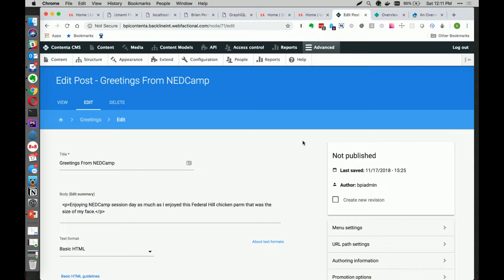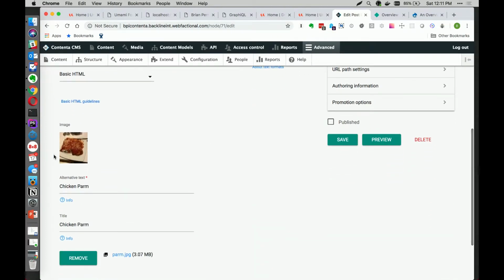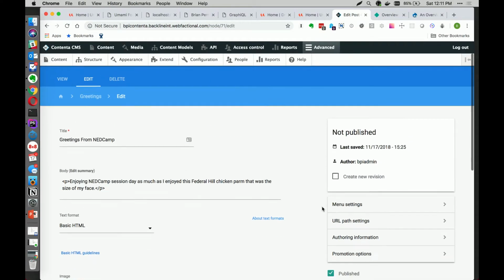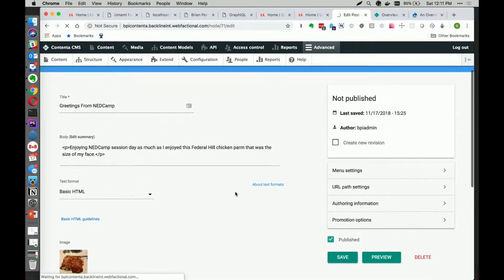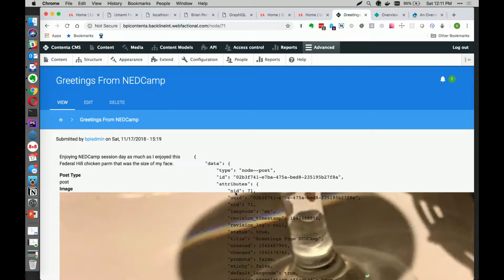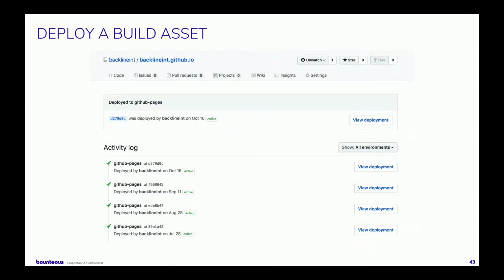I just have an example post here where I uploaded a photo of the gigantic piece of chicken parm I ate last night. So I'm going to publish that post and save it here. And this is a Contenta install that has the JSON API enabled. And then we'll see why that's relevant in a second.